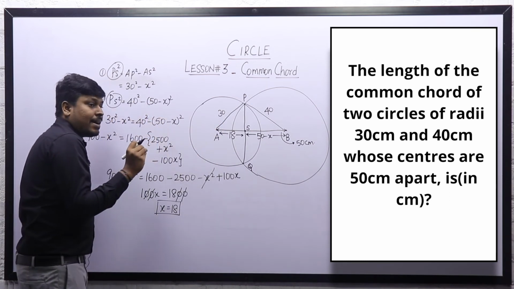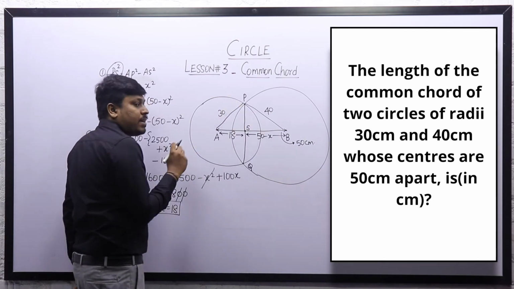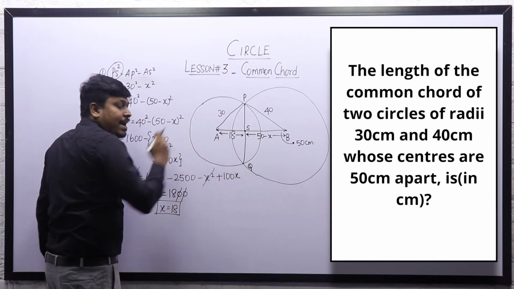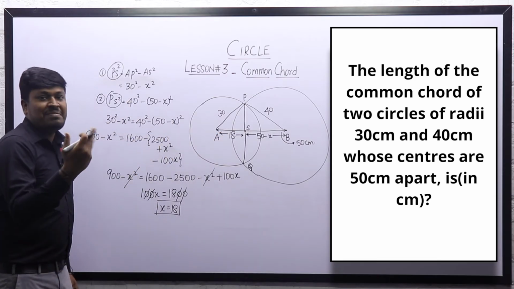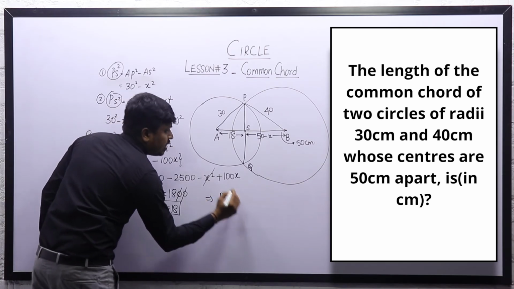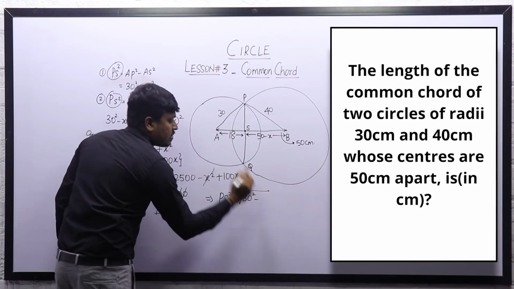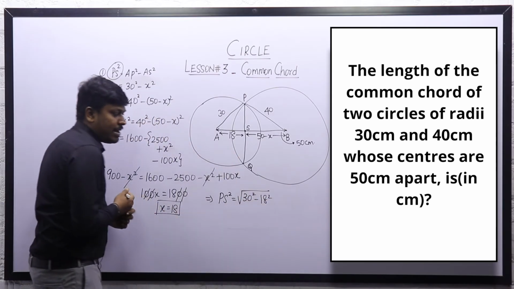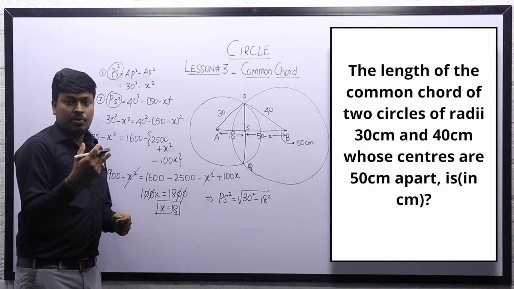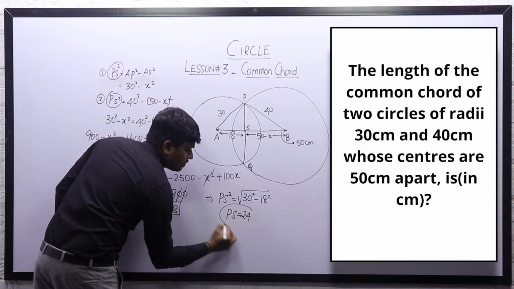But now what is our target? Our target is not to find this value, our target is to find the chord length. So it is easy, right? Now we found what this distance is, that is AS, 18. Now apply the Pythagoras theorem and we can get the answer easily. Just see here. So PS is equal to root of 30 square minus 18 square. So 30 square will be 900, 18 square is 324, the difference is 576, root will be 24. So finally we can say PS will be 24.